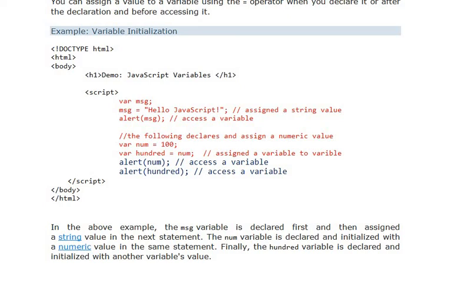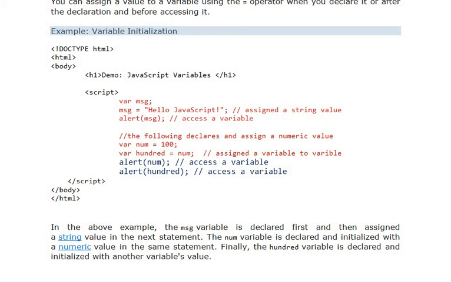Look at another statement, var 100 is equal to num semicolon. We have two variables here, 100 and num. The variable 100 is assigned with num, that is 100, and we used alert for accessing both the variables.